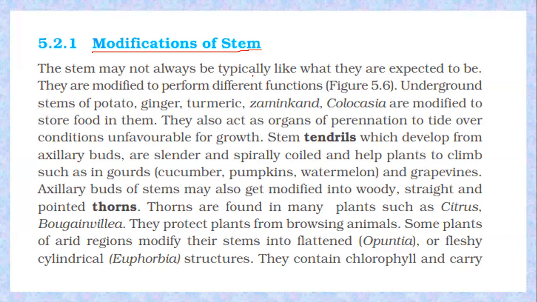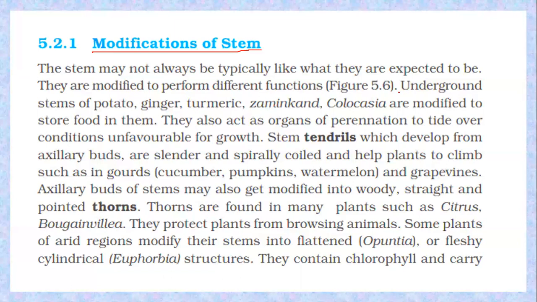But being an 11th, 12th grade NEET aspirant, a biology student, you have to tell them that everything we see above the soil cannot be the stem. Everything that we see below the soil is not the root, because stems can also be under the soil. Stems can be above the soil. Roots can be above the soil. So all the green structures that we see are not leaves. They can be stems. They are modified to form different structures, right? So the stem may not always be typically like what is expected. They are modified to perform different functions.